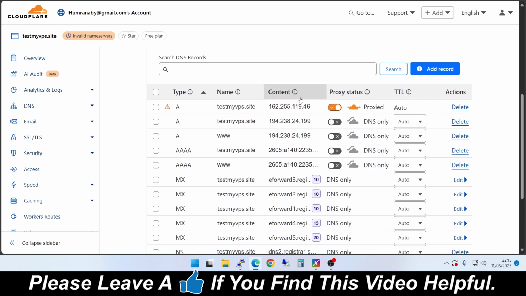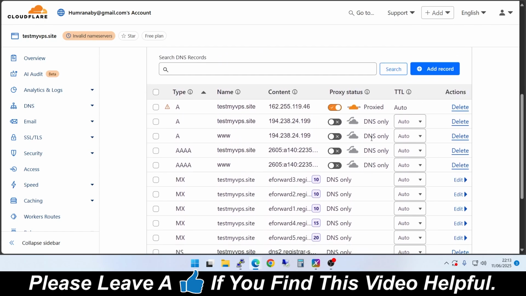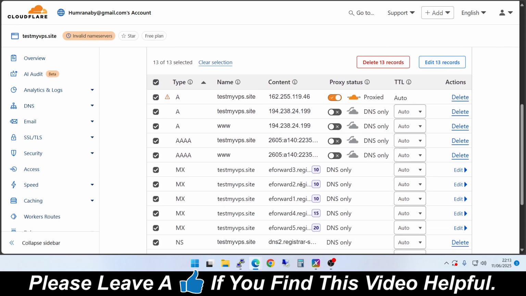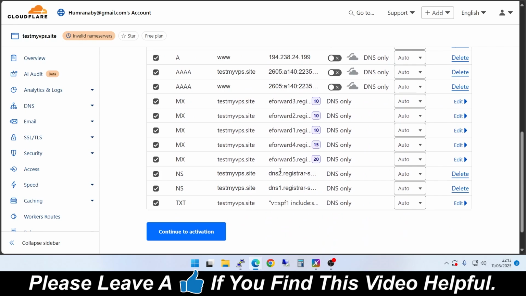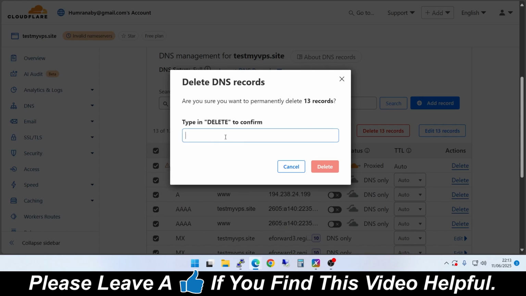Okay, so what we're going to do is we are actually going to have to come and delete everything that we have in this. Okay, so we're gonna just come and select all. It's going to have a lot of things in here, but we don't need them. We are going to just come here and delete every record that we have. So just type in the word delete and go ahead and delete everything.